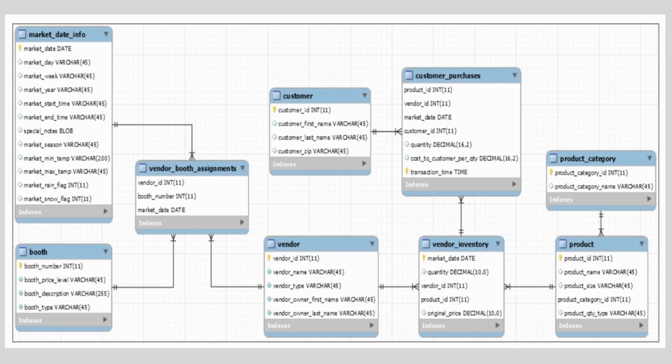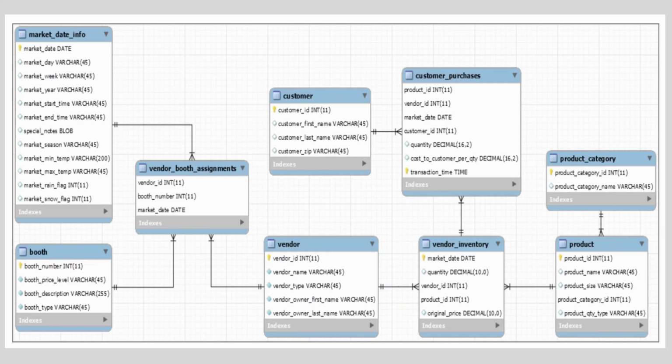Okay, so when you look at the dataset, the main reason why I chose the farmers market dataset is because there are multiple tables and every table is related to another table. Let me explain. When you look at the customer purchases and the customer table, both are joined with a common key, that is customer ID. The customer ID is the primary key in the customer table, and the customer ID is the foreign key in the customer purchase table, and both tables are joined with the customer ID. That is a relation between both the tables.